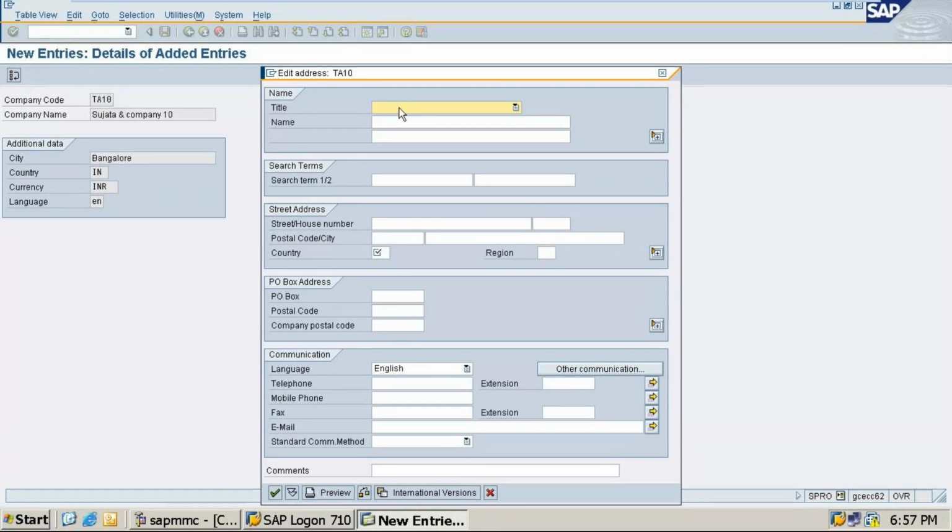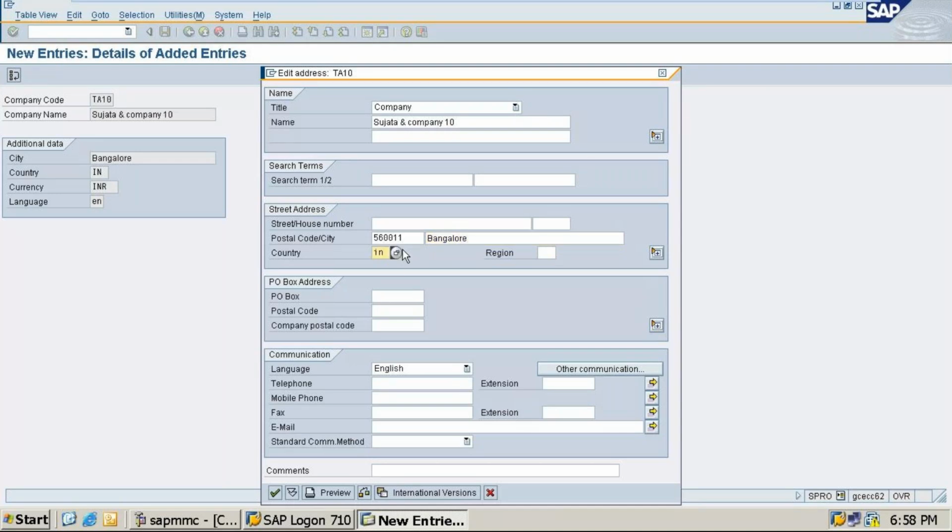So what you have to select here, you have to click on this company and give the name here. This is TA10. Okay. And I'll add a postal code, 560011, and city is Bangalore.